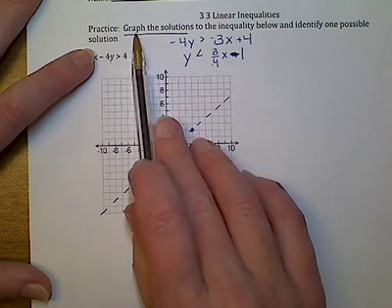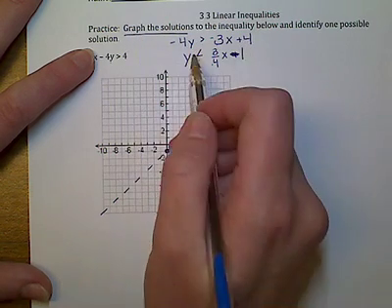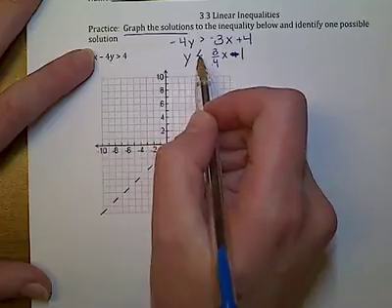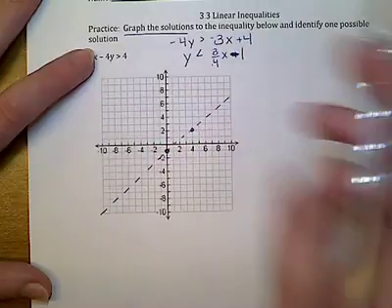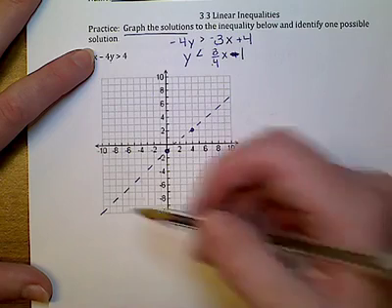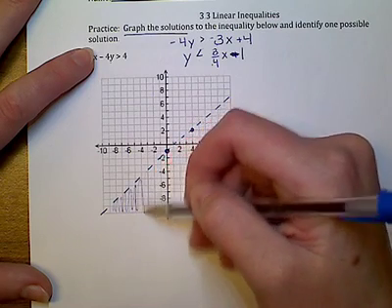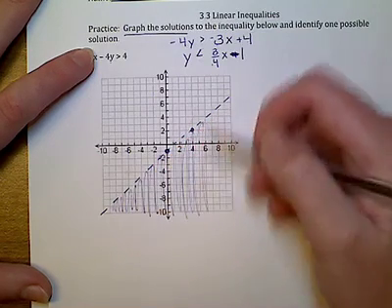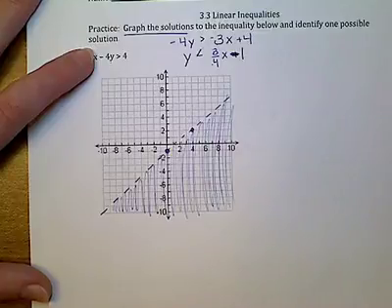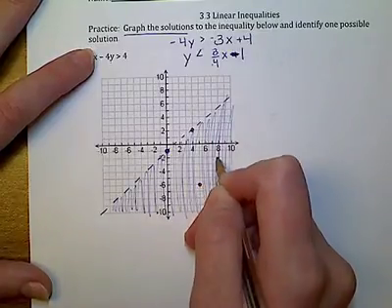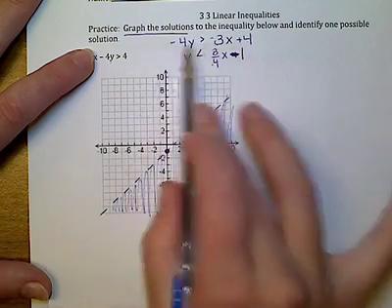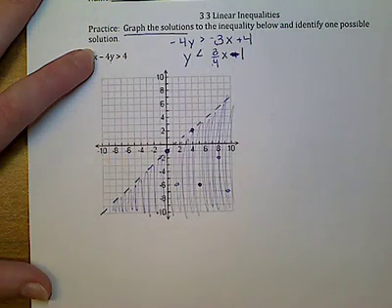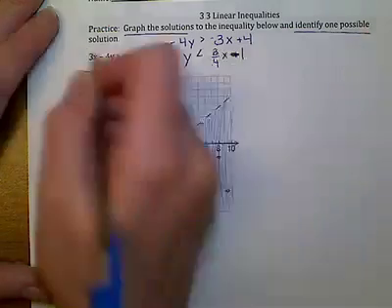But I need to graph the solutions. This is saying that my y values need to be less than or smaller than the line. Well, in order for the y's to be less than, they would have to be below the line. So there's my shaded region. Any point from that shaded region, any of these points, if I just start picking some, would make this inequality true. We are asked to identify one possible solution.